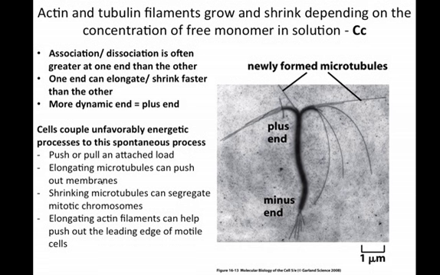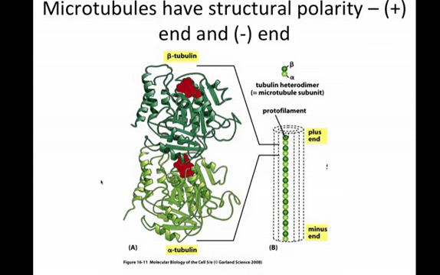Yes? Is that an alpha beta dimer? Yes, alpha beta tubulin. This is specific to microtubules. Yes? It also said that in the dimer there are two GTP molecules, but one cannot hydrolyze. Right. Looking at this alpha beta tubulin dimer, the alpha tubulin does not have GTPase activity, it cannot hydrolyze GTP. It's the beta tubulin that hydrolyzes the GTP, and that's what we're talking about with the GTP cap. Okay?